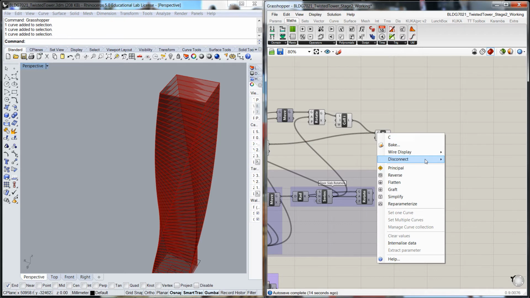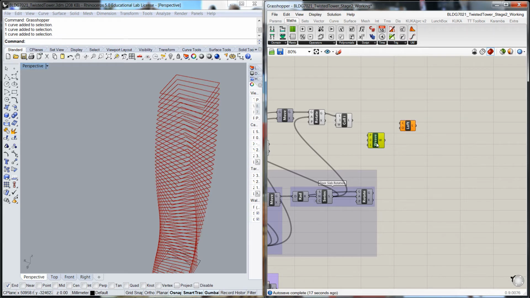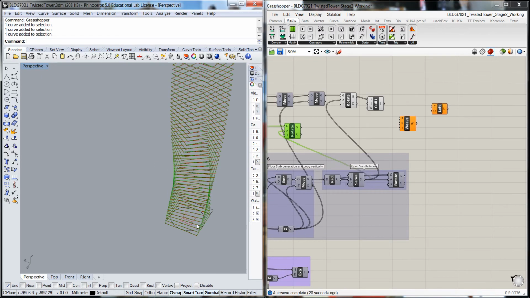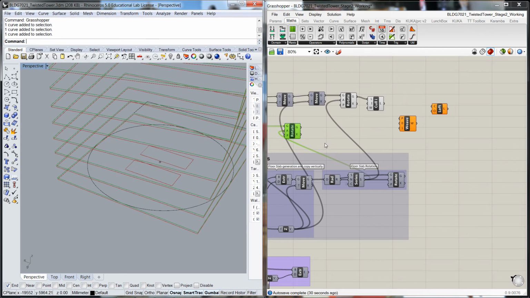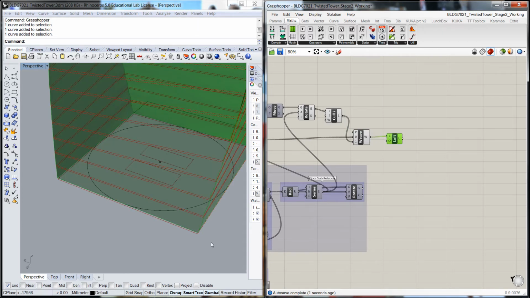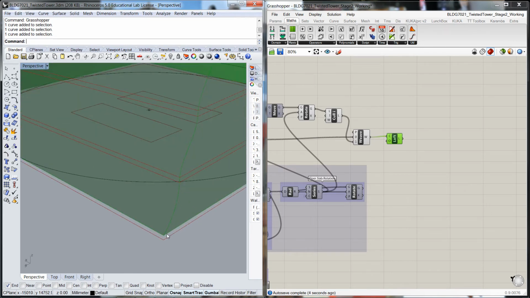So I'm going to disconnect them all, and instead, let me just see where I'm at. That'll be the starting one through there. So I'm going to pop that one in 0, and I'm going to pop that one in 2. So it's actually going to weave the two lists together. And if we now put the weave into there, what you can see is it's now connecting one to the other.